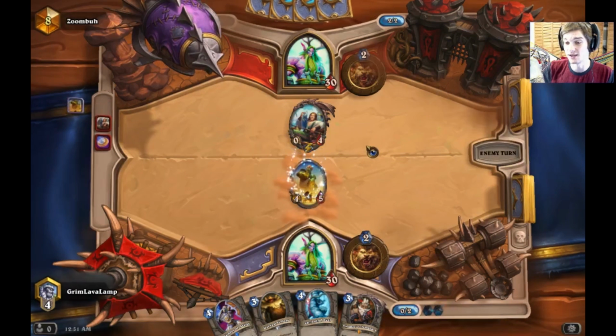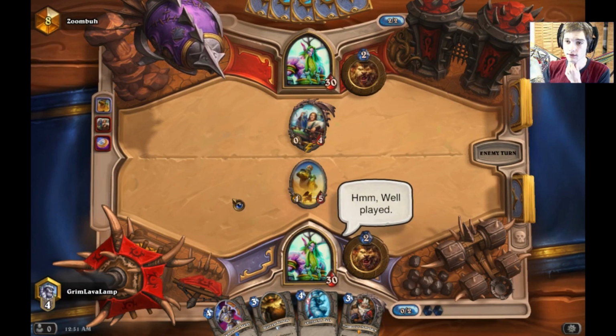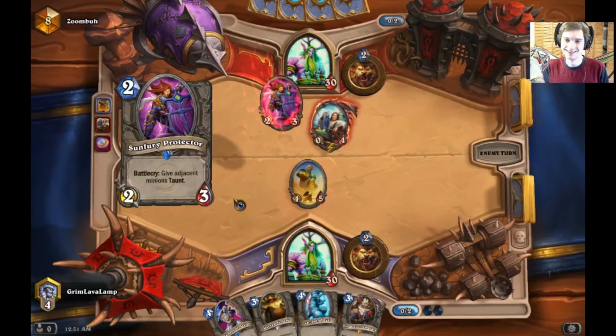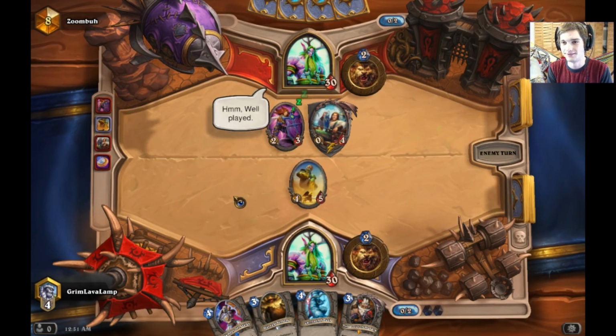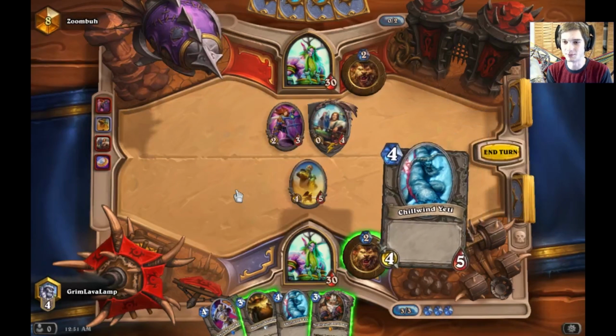And I've got nothing really to deal with the Nat Pagel right away, so I just roll out my Ancient Watcher. Well played. Throw the well played back because it seems fun. Mostly just because it seems fun. Well played. Or exchanging pleasantries, you can see. We both think that we're playing very well.